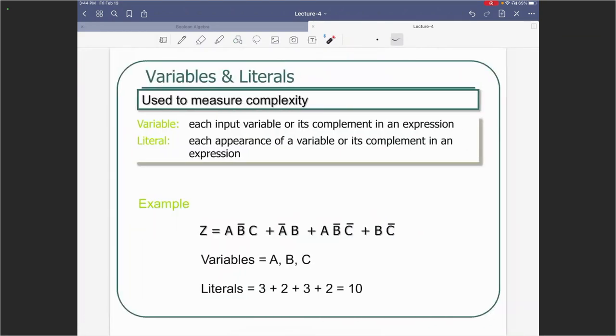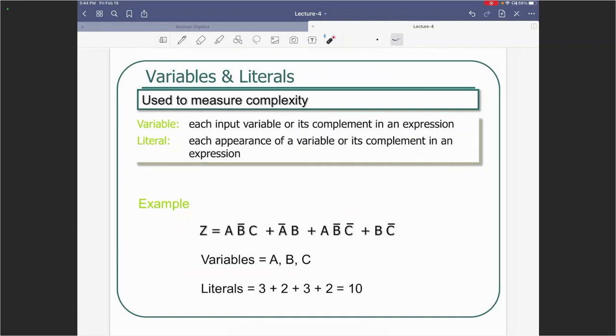So let's talk about how do you measure complexity. And actually, many textbooks talk about measuring or quantifying cost in a different way. So some textbooks say, all right, we are going to use the number of transistors as a means to calculate cost. And some other textbooks say, let us use the number of gates plus the number of inputs to those gates as a metric, as a cost metric. So there's no one consistent definition that you will see in all the textbooks, because it really depends on what you're after, what you're trying to minimize.